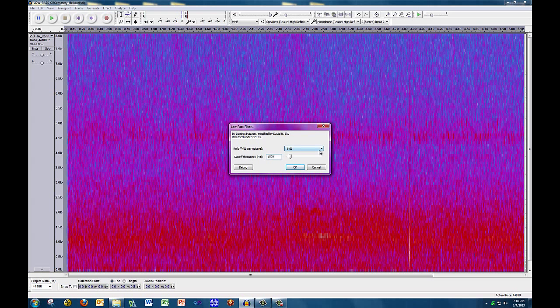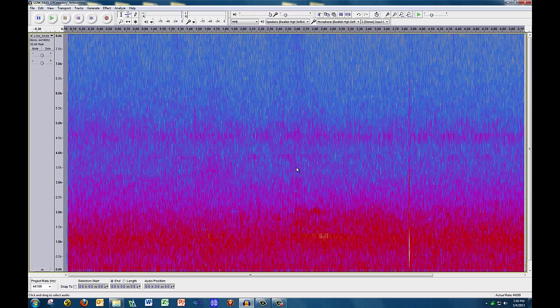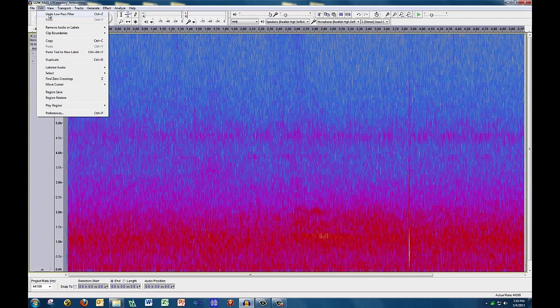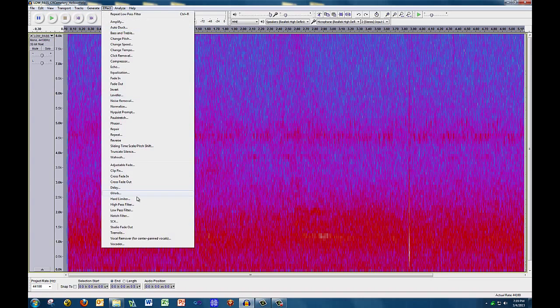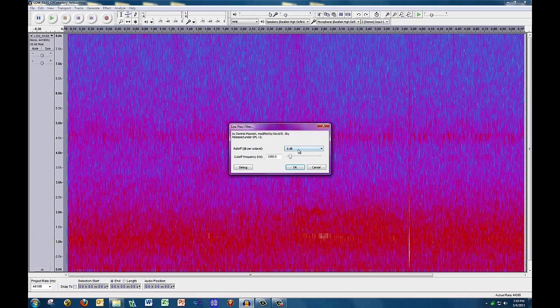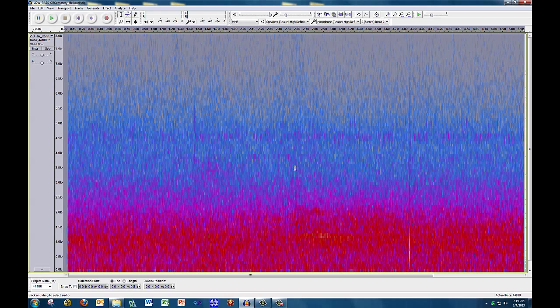We can start with 6 decibels because most everything here is so faint. Play with it if you need to go up higher, but 6 should do it. And you'll see it got rid of a lot of it. There's still a few waves here, so we could have probably gone a little bit higher. So we can always go up here and do the undo. Go back into our low pass filter, and this time we'll boost it up to 12 and try again. And you can see a little bit more of it is gone. But at this point, if you're looking, it did slightly affect this, so you'll have to play and see. You don't want to get rid of your EVP.